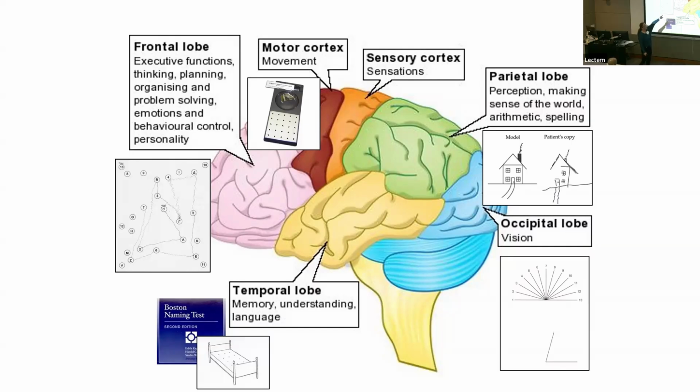We have our sensory and motor cortices at the top here in orange and red. And then we have, of course, our frontal lobe, which is really important for this higher level thinking. It's really well connected to all the other brain areas, and it does things like think, plan ahead, and problem solve. What I don't have listed here is that there's also a really intricate highway system of white matter pathways that connect all these regions. If you think about it, it's like the highway system of the brain. So it underlies things like processing speed. How fast can you get information from one part to the other? And how quickly and efficiently can you process information in the brain?